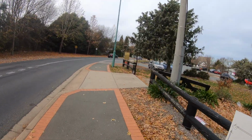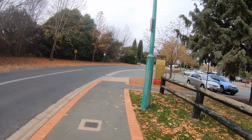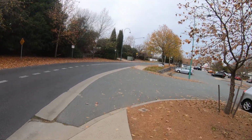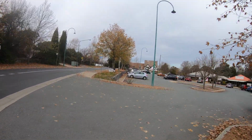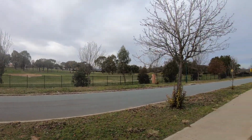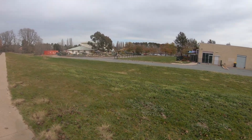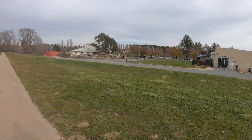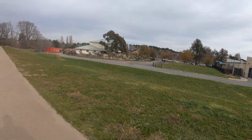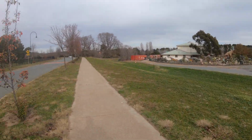So we're almost at the end of Gold Creek. I'm still managing to walk, but it's getting a bit harder. So that's the back of the Gold Creek golf course, and that's the dinosaur museum. I think it's one of the largest private collections of dinosaur paraphernalia, certainly in Australia, but yeah, I don't know. Again, good for the kids.